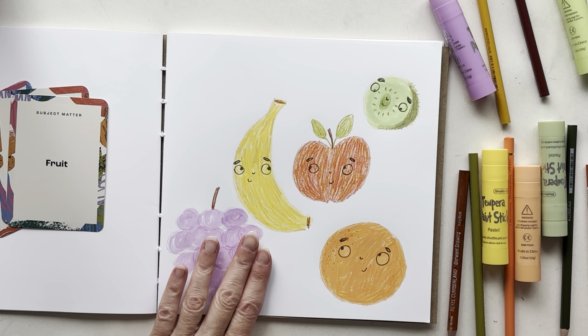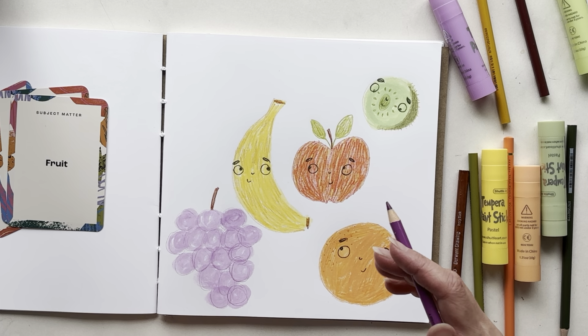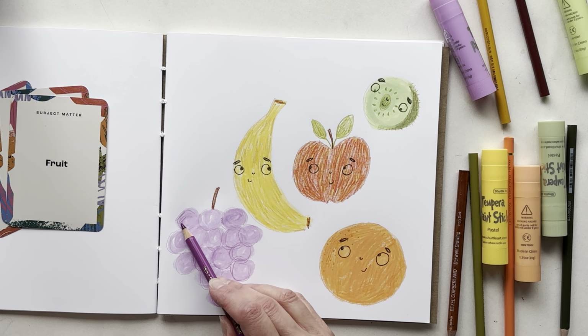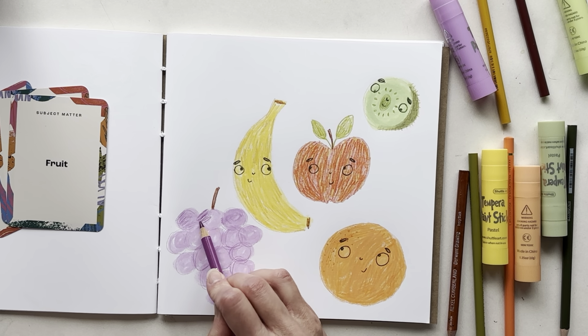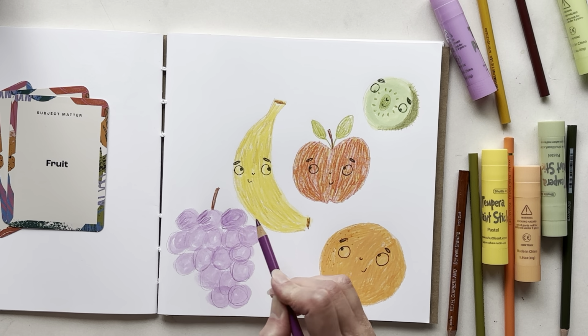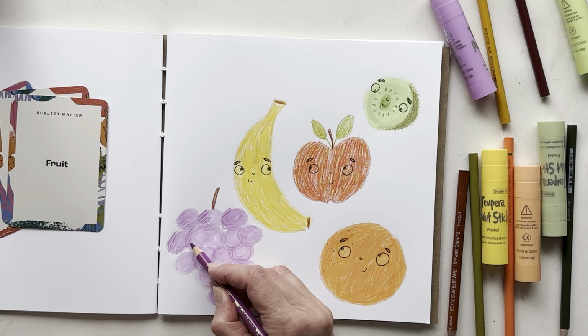But I think I need to do the face last, because if I'm going to put more pencil down, I don't want to smear the black. Yeah, the pencil would go down better if I waited a little bit longer. But I'm not going to.